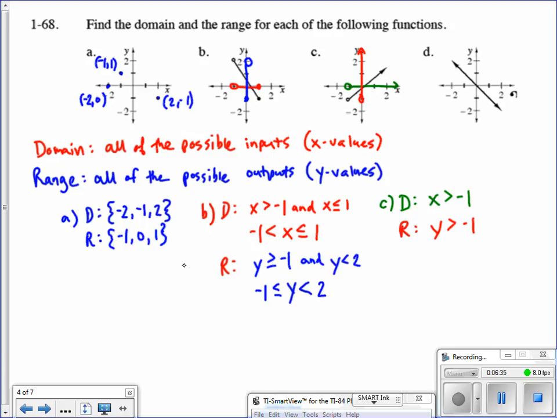And last but not least, let's look at D. I'm going to put it down here. As we look left to right, we have an arrow and an arrow, which means if we were to trace the shadow onto the number line, it would go both ways, just like this. So we are talking about all real numbers. There are no breaks in it, so it's all real numbers. And this is the symbol for all real numbers.